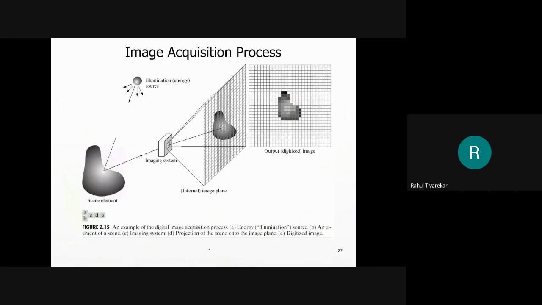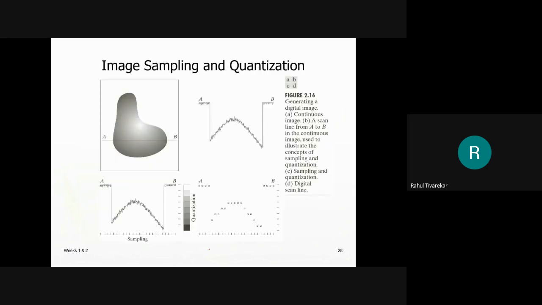So I have already explained the image acquisition process earlier. I have showed you that suppose I am acquiring an image of this particular scene here, and let's see what happens to the image pixels on this particular line which is drawn from A to B. I'm not talking about the complete image. I'm talking only about the pixels which are lying on the image between points A and B. Okay.